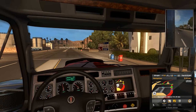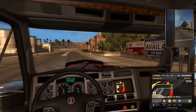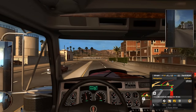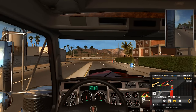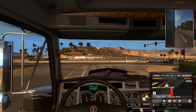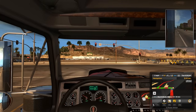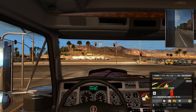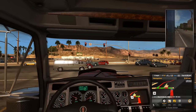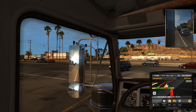Oh, that does turn lights on. Okay. I think that's just randomly works more than anything. But yeah, like I said, I have used my steering wheel here before to play American Truck. So nothing particularly new to me. I've just never taken the time to configure all the buttons for it. Like I said, I don't want to mess up my G27 configuration, since that is the wheel I typically play with, like 90% of the time, or probably more like 99% of the time, really.